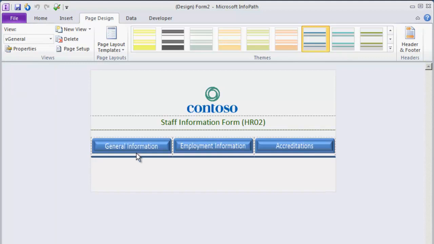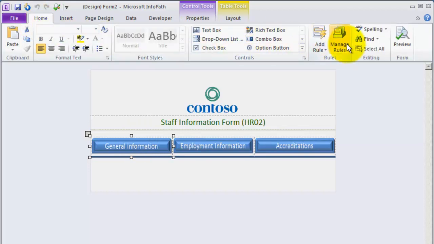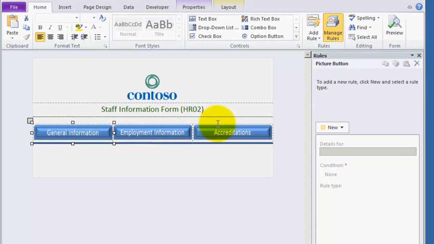When I go back to my general view, I can now select each control and build the action rule that will switch views. So I'm going to go to my home tab, go to the right hand side here and click manage rules. There we go.